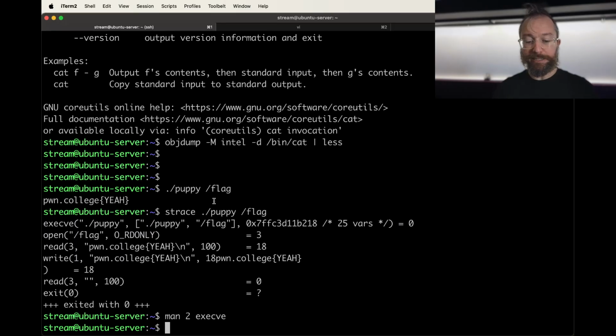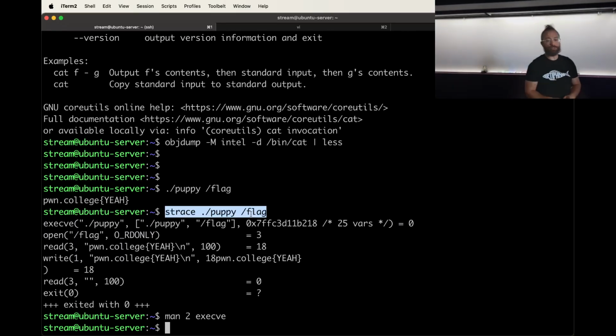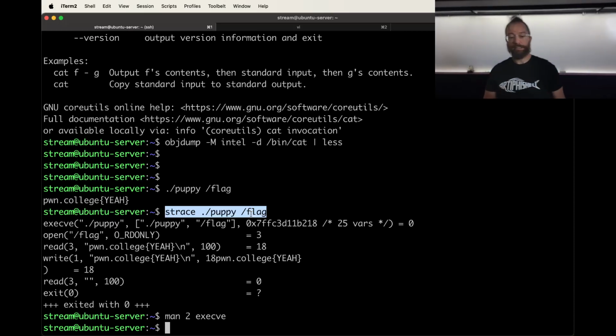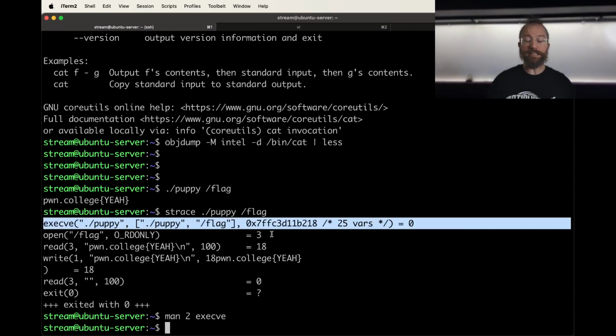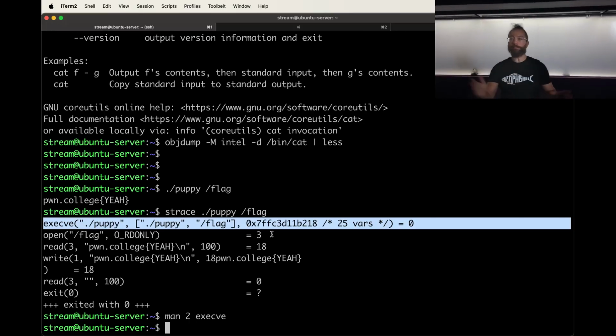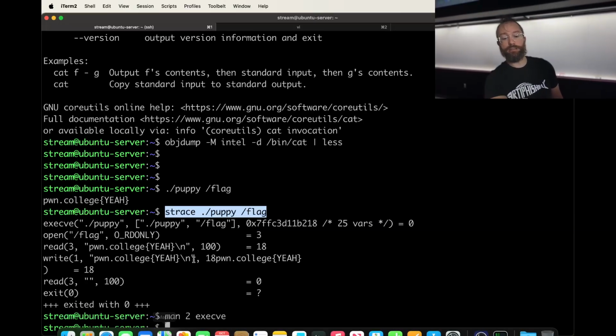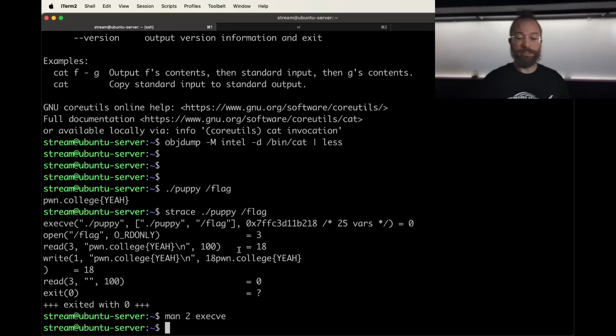So who's the calling process? It's our shell. And when we execute puppy, it execves here. And in theory, according to the man page, our entire shell should go away and puppy should live in its place. But somehow that's not what's happening here. We still have a shell after puppy exits.